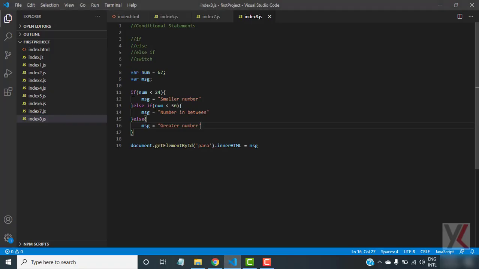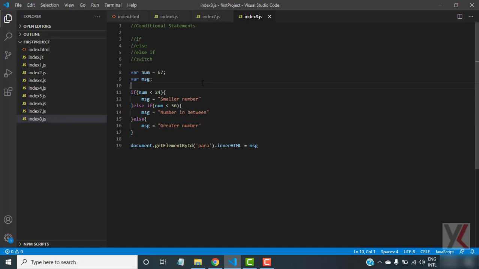So these three are like brothers and sisters to each other. So if and else, these are like relatives. They are also relative to each other. So when we use if, the most probability is you will use else. If you have a long piece of code, you have to use else if. So these three are always used.